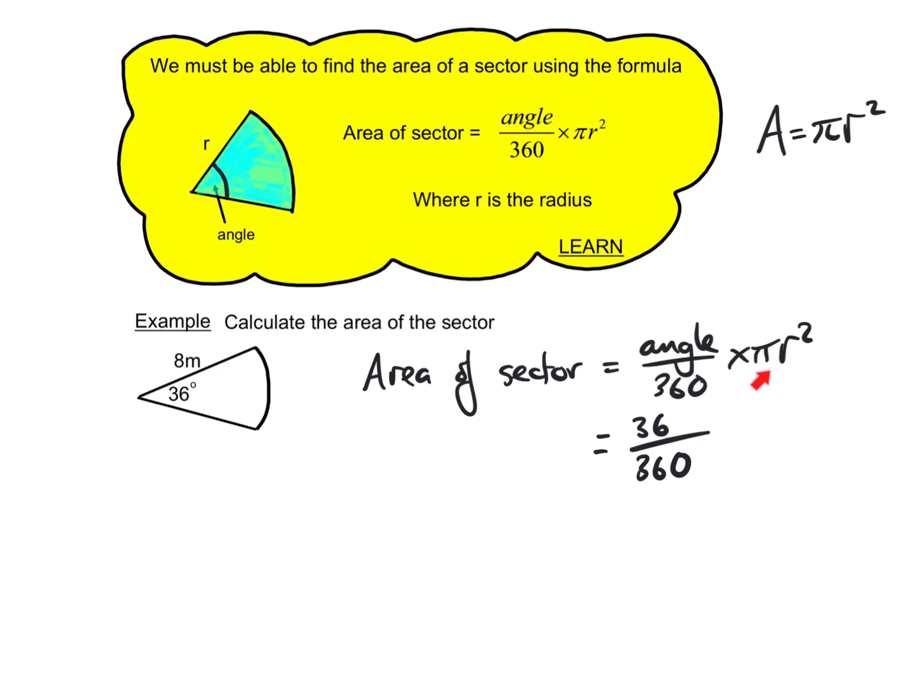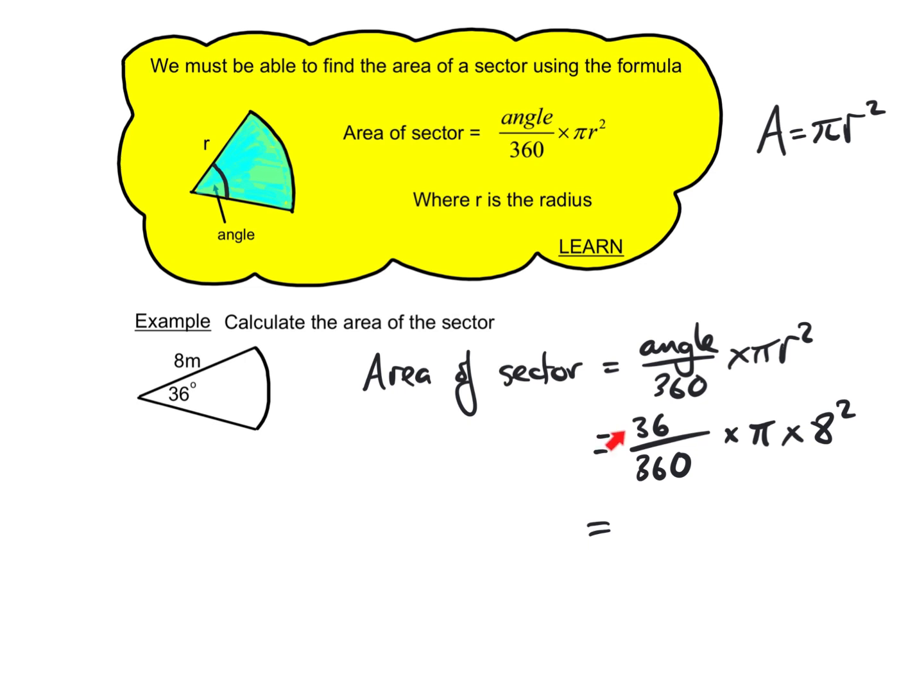We then multiply by pi r squared, and again, whenever you've got radius or diameter in a question, just pay extra attention to make sure you're using the right one. So this is asking for the radius squared. So I've got to ask myself, is this actually the radius of this circle? Now this is the centre of the circle, and that's to the outside of the circle or the circumference, so that is the radius. So 8 I can use just as it is, so that's 8 squared because it's radius squared. All I then do is type that into the calculator.